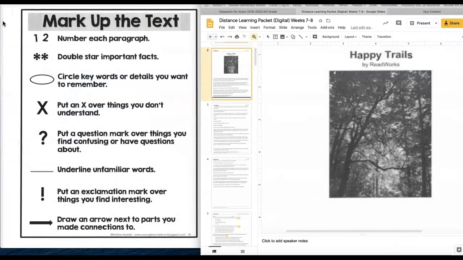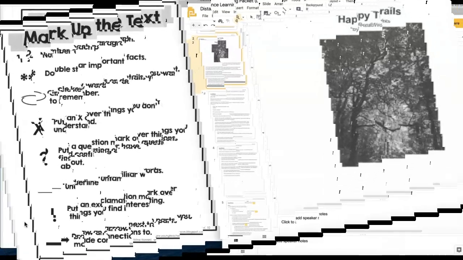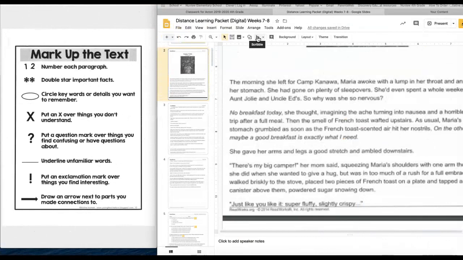Remember to number each paragraph, double star important facts, circle key words or details you want to remember, put an X over things you don't understand, put a question mark over things you find confusing or have questions about, underline unfamiliar words, put an exclamation mark over things you find interesting, and draw an arrow next to parts you made connections to. To mark up your text, I recommend using a text box in your keyboard.